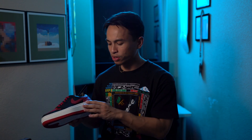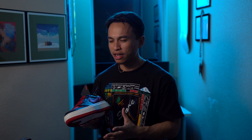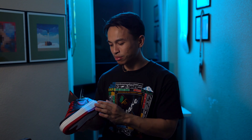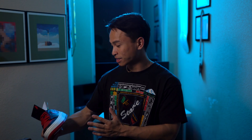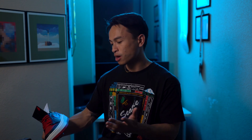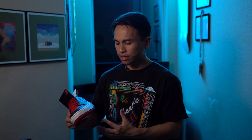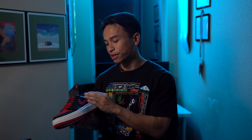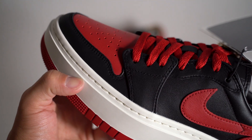I want to note that I usually really hate the look of platform shoes — unless they're like a boot style, I've always thought Van platforms looked a little funky. But these actually look really fire. I'm not gonna lie, they look really nice. I could see myself wearing them — probably not with shorts because that'd be a bit much, but with a pair of trousers or some baggier pants I think these would actually be really fire on feet. Moving on to the uppers of the shoe, you have your classic Air Jordan 1 Low upper.